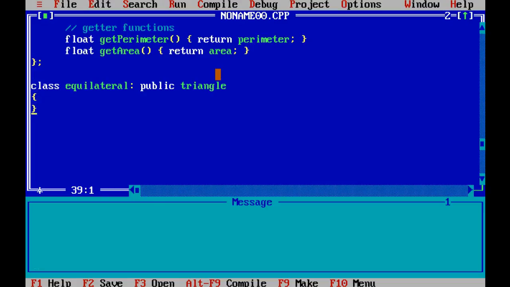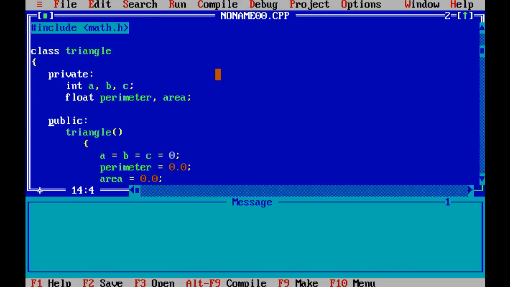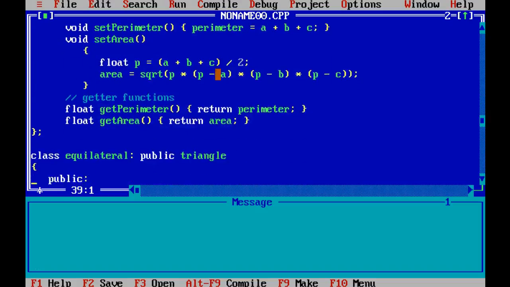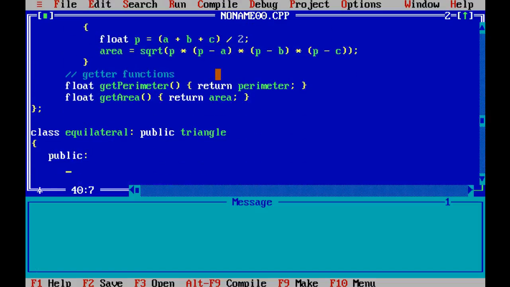Okay, so let's continue. Now here what do I do? Again, this will not have any of its own data members. Why? Because the context is such that a triangle, as far as our problem statement is concerned, requires only this much. So there is no additional thing specific to an equilateral triangle that is required. But yes, we require a constructor, right? And this constructor will take an argument, right?